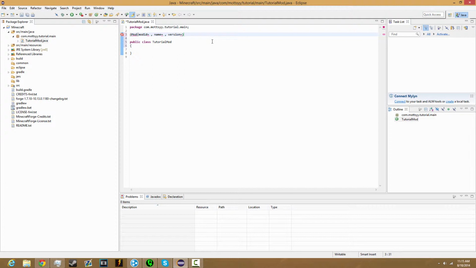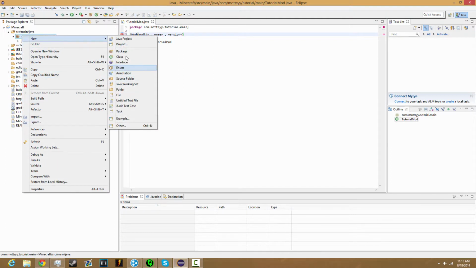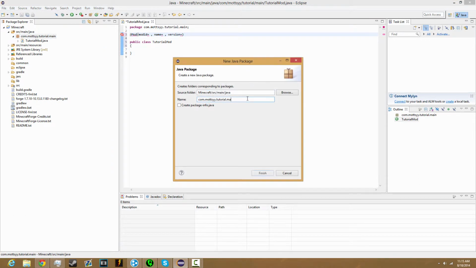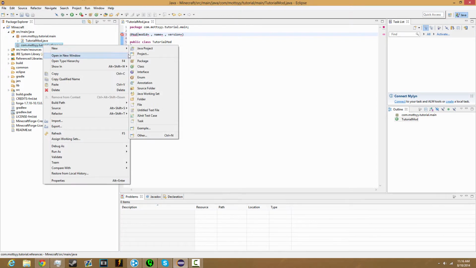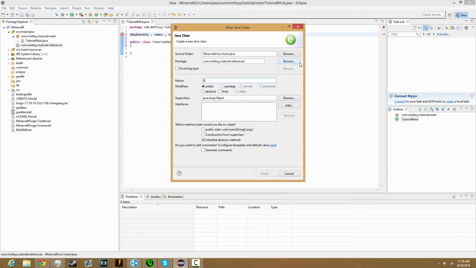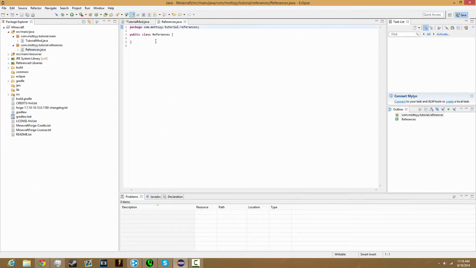Now we're going to create a new package off of this one. Instead of main, we're going to call it references, and we're just going to create a new class and call it references. I don't know if that's spelled right, actually.